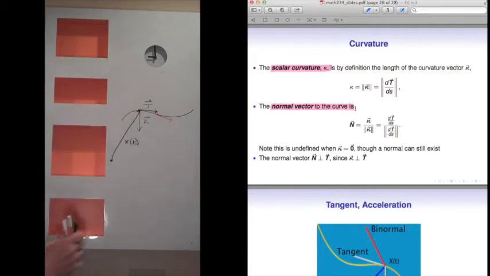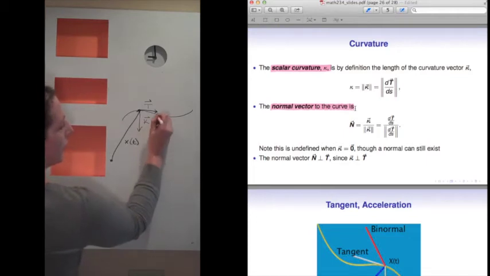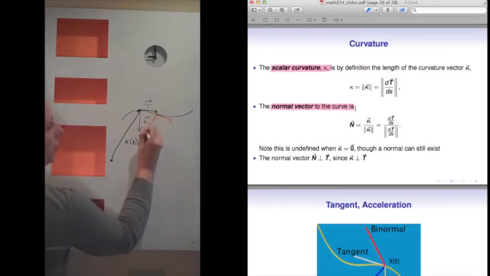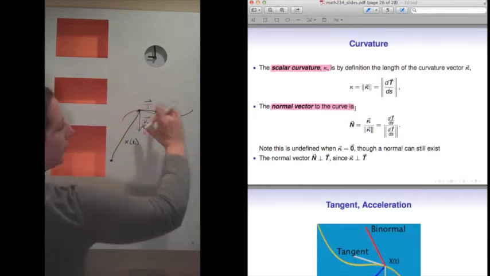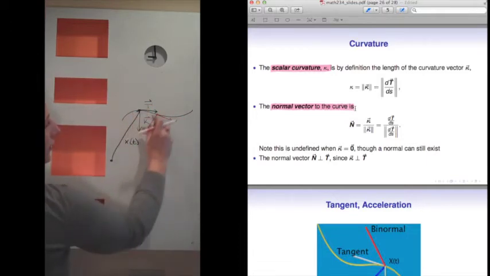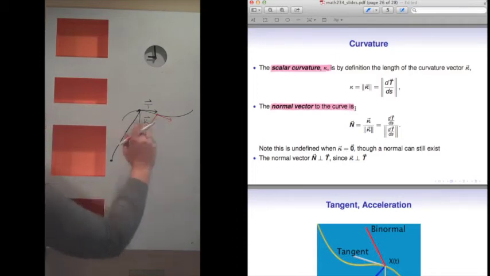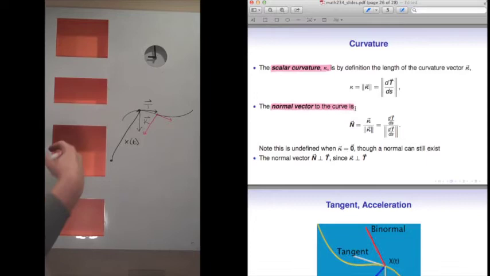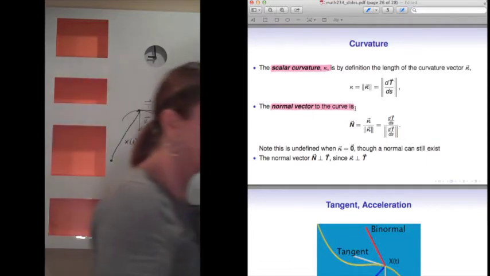Okay, and so that force is always applied orthogonally to the tangent vector, right? And so if we were to draw the normal vector over here, the kappa value at this point would again be normal to the curve, right? So as we go along, the direction of the curvature vector is changing in response to the direction of the tangent vector, such that they're always orthogonal.